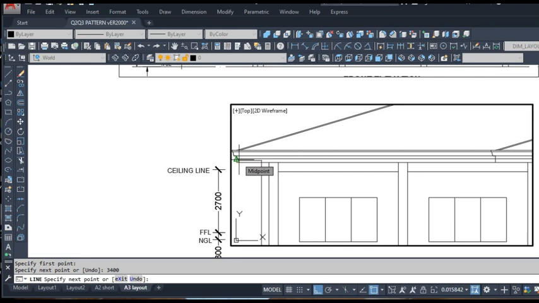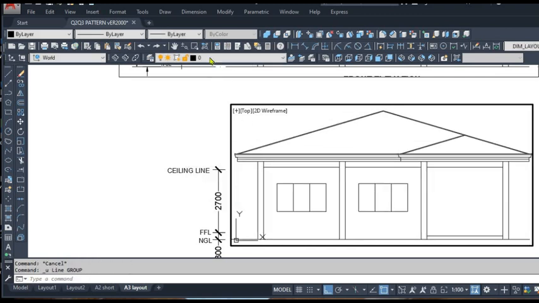Oy. Control Z. Careful kapag napindot mo yung scroll, escape ka kagad tapos Control Z. Okay? Okay, so gagawa ako ng line from the NGL, ano?